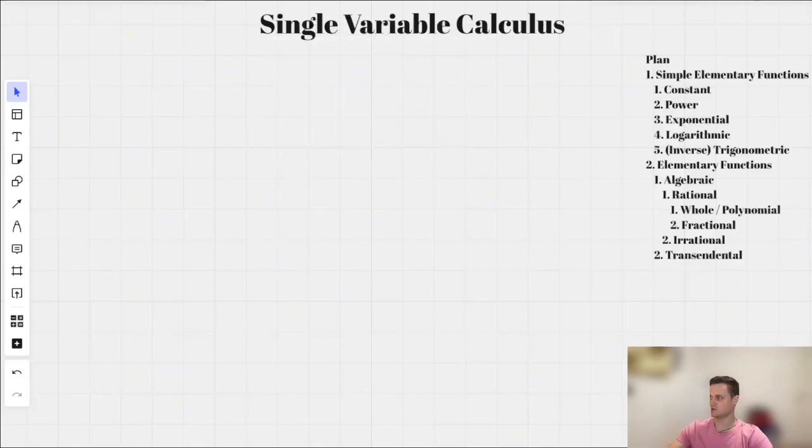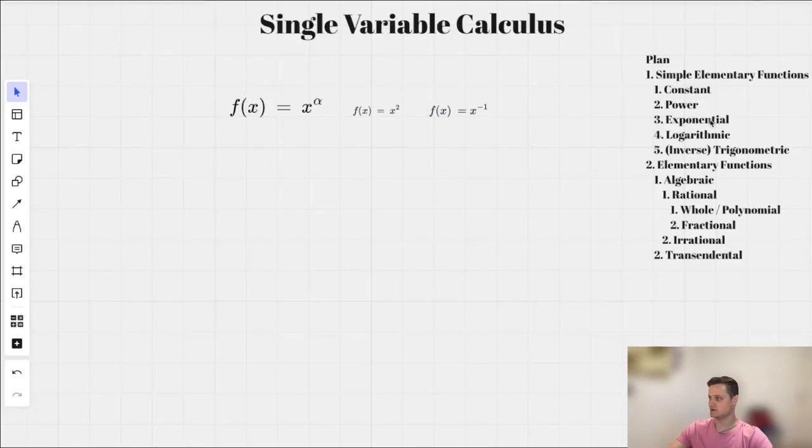The next one would be the power function, which is x to the power of alpha, where alpha is any number, basically. So this may be positive, negative, it may be a fraction, for example, x squared, x to the power of -1, x to the power of 1/2, which is a square root, so this may be any.